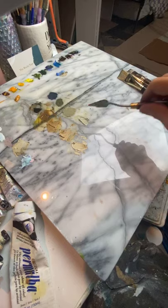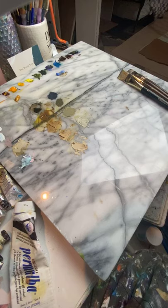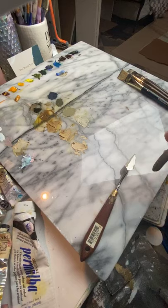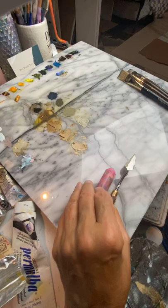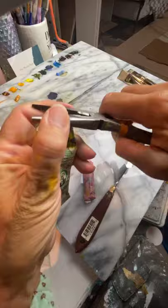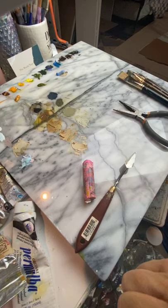I've been doing more acrylics lately, so I have acrylic painting stuff here right at my area and oil painting, and it's a little crowded to find anything. Oh, here they are. There are my pliers. Which one was I going to open? Oh, it was a green gold color, right? Oops, I never put any pink in there on Frankie. I forgot. I'm going to add that. Oh, this one, so I just put this plier on here, and it opens right up. But we'll put some of that out to play with. Oh, it might be similar to that other green gold that I have. We'll see. All right, so those are good.